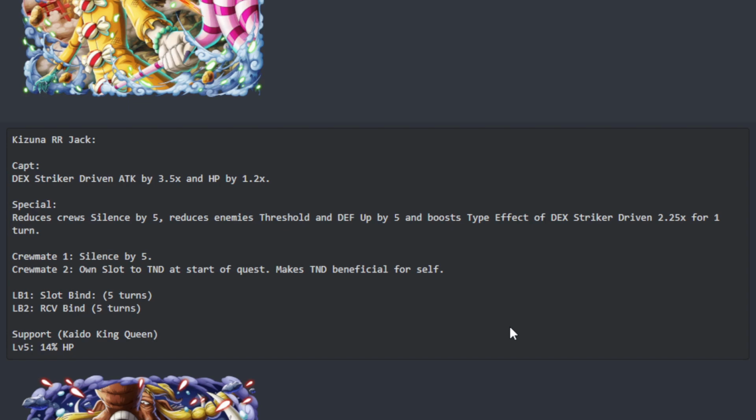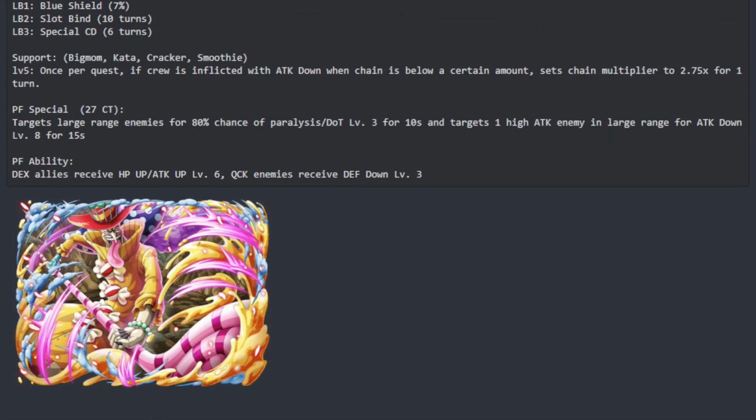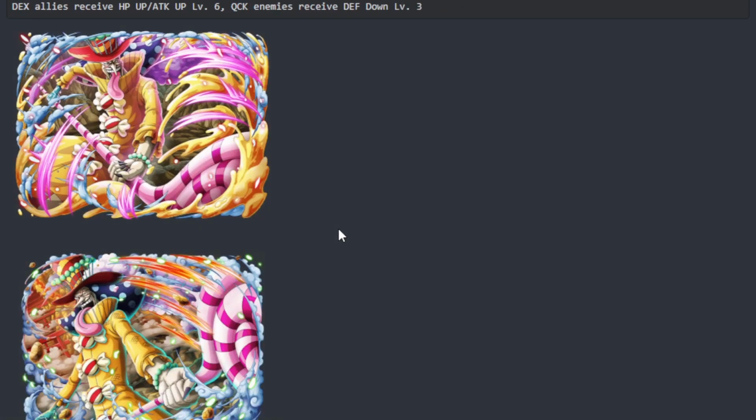Slot bind, recovery bind, 4 teams in HP to Kaido King and Queen is trash support. Like, I think that should have been a crux of making this character good. Yeah, he's a good Kizuna rare recruit, but like, I would let these characters come to you. I don't really see any purpose for most players to summon on these banners, unless you're a huge Perospero fan.